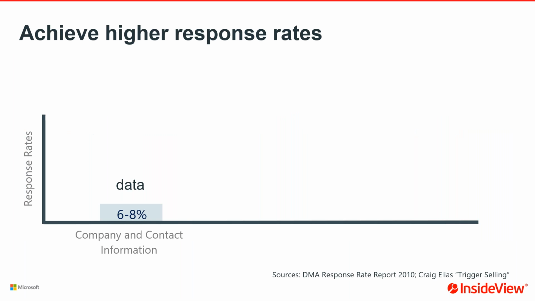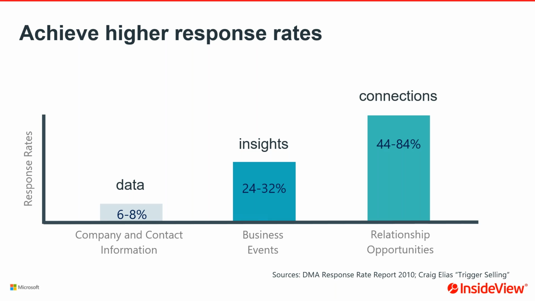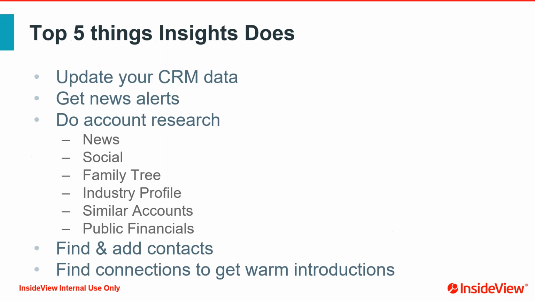So in order to achieve high response rates, if you're a salesperson and you only have company and contact data, you are not going to get very far. If you have insights, which are considered business events by us, and you can start talking to relevant business events, a leadership change, an acquisition, real estate development, you all of a sudden open those doors and have a much better chance of a higher response rate. And then if you have connections, which are warm introductions into those people, that's where it starts becoming even more amazing.